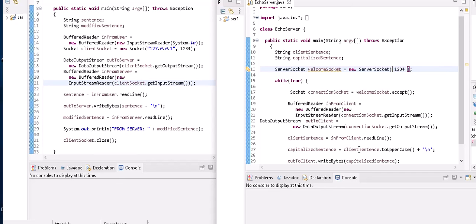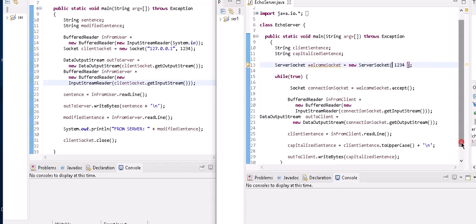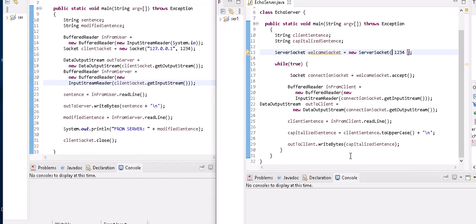It's a string object, and if you check it out on Google, it has a method called toUpperCase. So I'm going to convert it to uppercase. Finally, I'm going to send it on this output stream out to client with a write bytes. This is the sentence I'm sending. Finish, that's all I have to do.